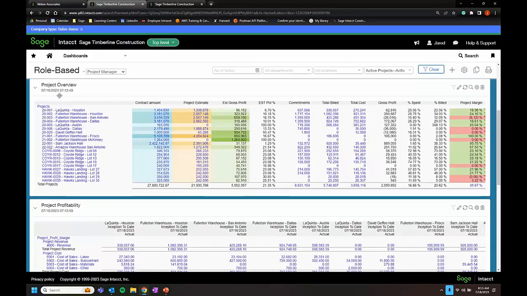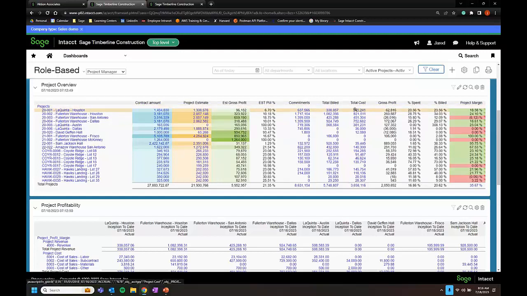Now, while we go into dashboards, you'll see also that some of them have this little blue link or hyperlink to it. What that's essentially indicating to all of us is this has the capability to do drill down. And drill down is another way to see more granular data. So in this scenario that we're going to portray, say a project manager calls me and says, hey, Jared, I got a $12,000 charge on here, an invoice or a bill. I'm not recognizing where that is. Can you tell me more about what we need to look at, right?